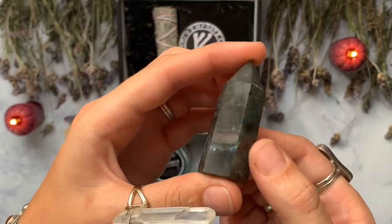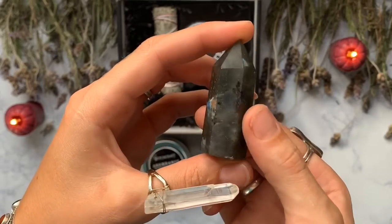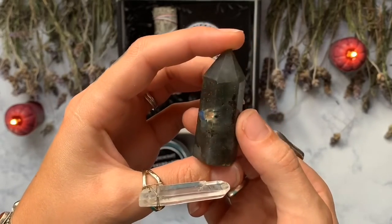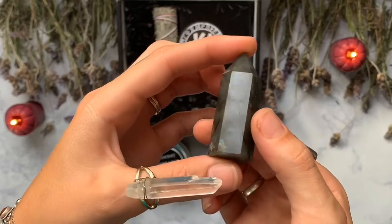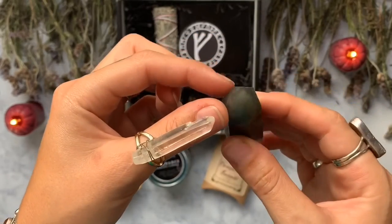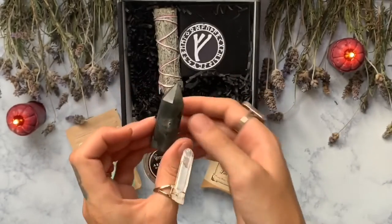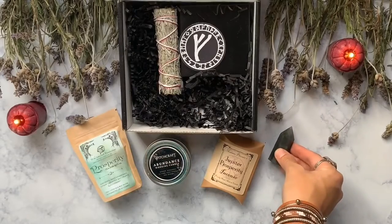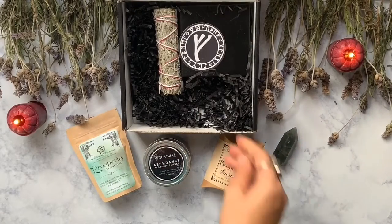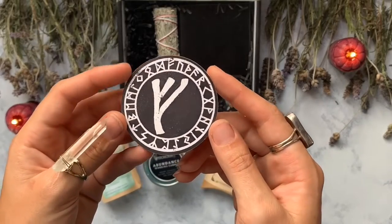This is probably my favorite item in the box — this is a Labradorite obelisk, or tower as I call them. Labradorite is a healing crystal prominent for good fortune; the healing properties make it ideal to protect from bad decisions that might result in money loss. Labradorite is also a very good stone for divination and clears and opens up all of your chakras.